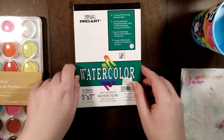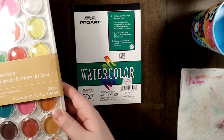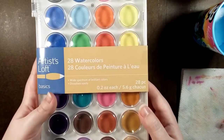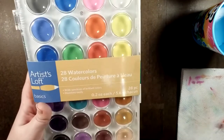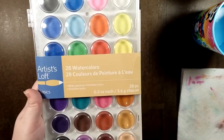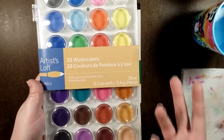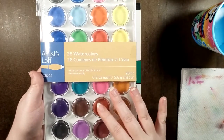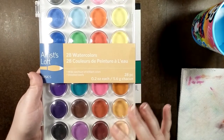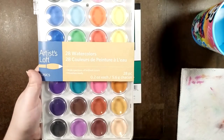So, we've got that, but I have really wanted to try out this. So this is the Artist Loft Watercolor Pan Set 28. Now, the thing about Artist Loft, they are the Michaels store brand, and they don't exactly have the best reputation, which, to be honest, is part of the reason I wanted to try it out. So, we'll see if I come to regret that decision.